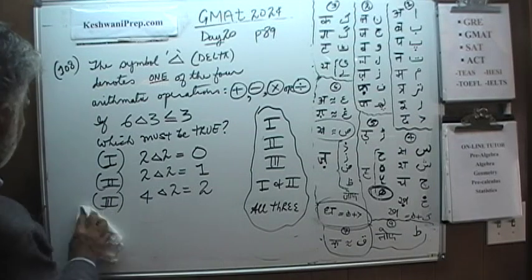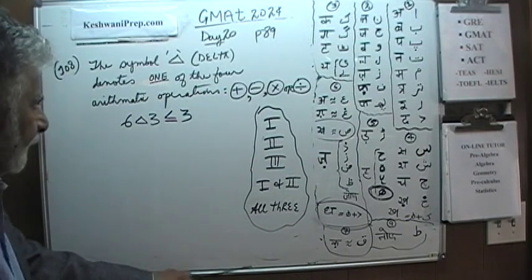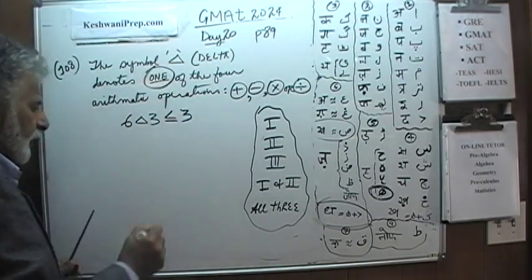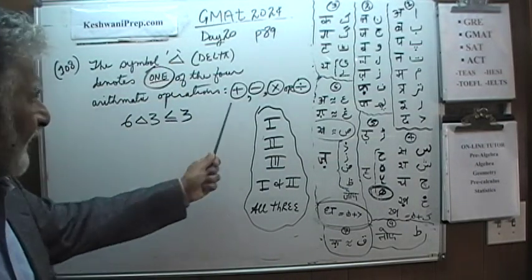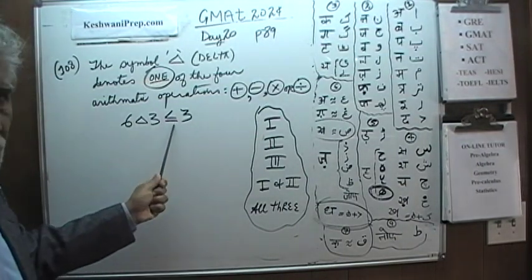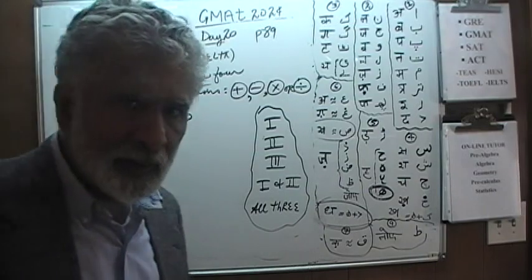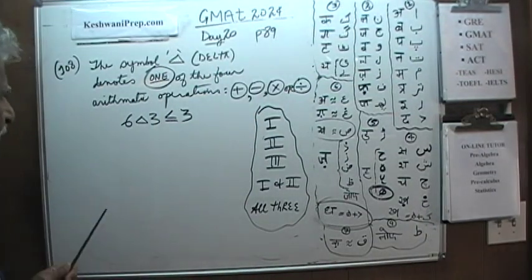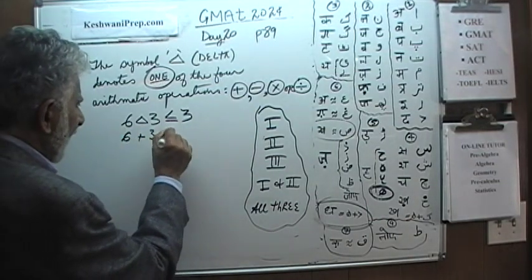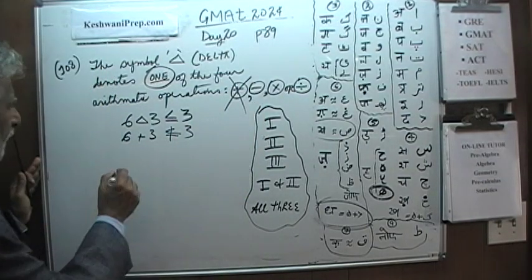Let's see what we can do, shall we? Well, two things we have to keep in mind. First thing is that we do not know which one, it just says one. So if we can figure out only one that applies here that is fine. But if it turns out that we cannot figure out which one of these four is true, then all of them that it is true for we will have to try the three statements for all of them.